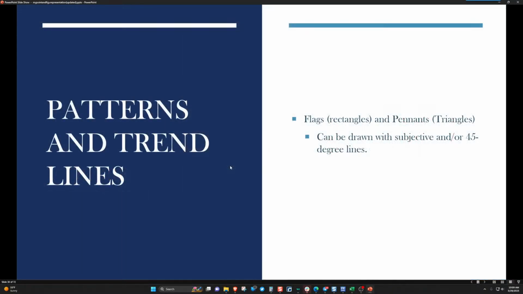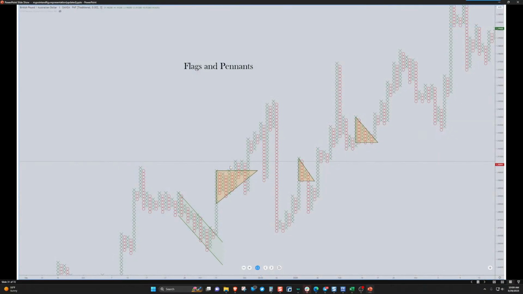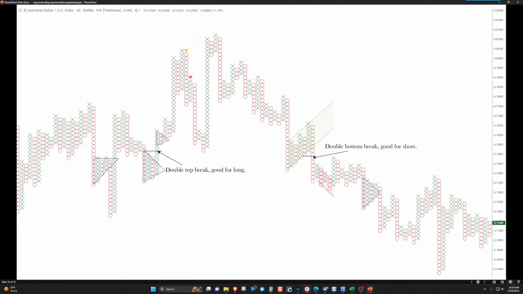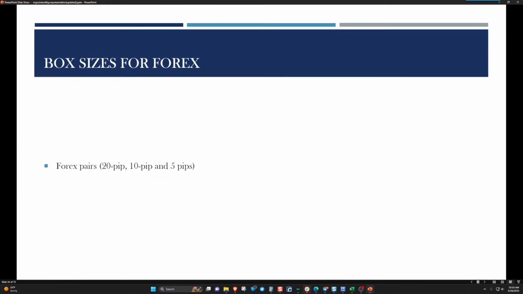So 45-degree trend lines, the same patterns that you see in candlesticks and American bar charts, the flags and pennants, you're going to see those show up in point and figure as well. Head and shoulders patterns too, they're going to show up. But if you're going to trade them, we don't enter them at the break of the trend line of those patterns. We enter at the break of a multiple top or the break of a multiple bottom. That's what we do with point and figure with patterns.